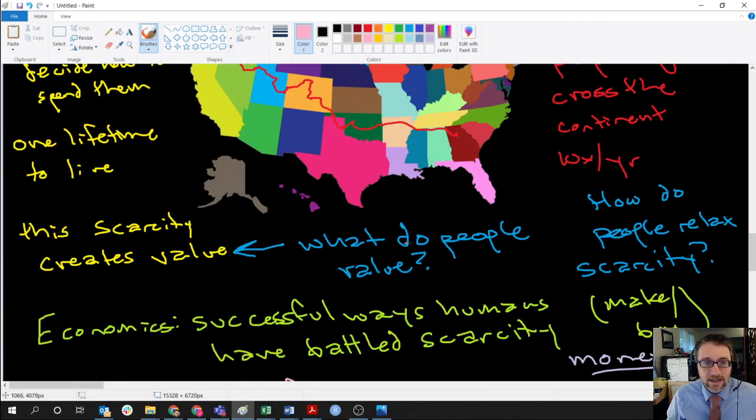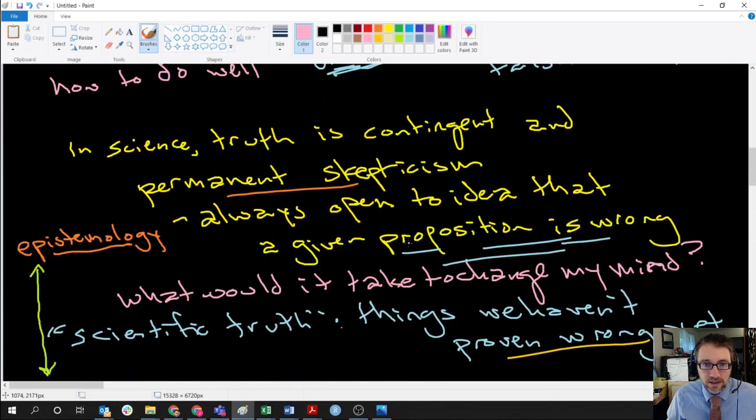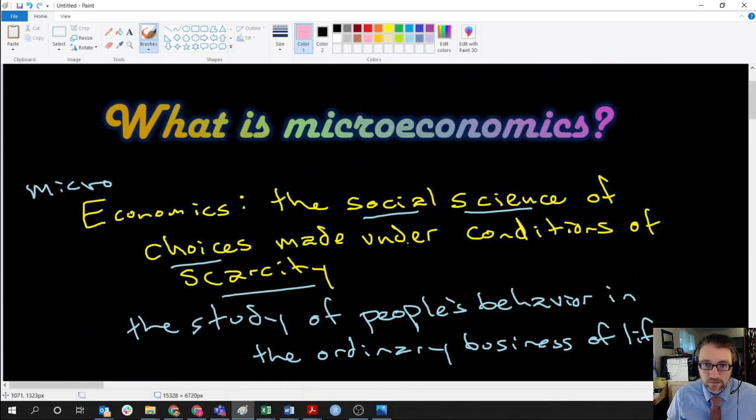So what is economics? Well, economics is the social science of choices made under conditions of scarcity. But as a result of that, we study people in society, in groups, the effects that they have on their groups, the ways in which they organize themselves. We study it from an epistemological position of fundamental skepticism, right? We want to see if we can prove things true or false. And when we think we know something, we don't know it with certainty, right? We're open to the possibility that what we currently think will be updated in the future by new knowledge.